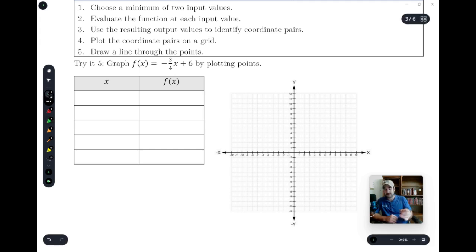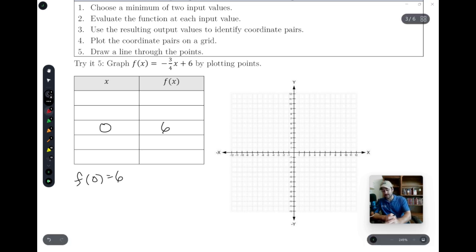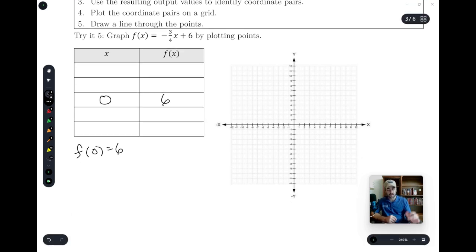First point I always like to graph is 0, and I always put it in the middle. If you plug in 0, what does it spit out at you? If you plug in 0 right there, it's going to spit out 6. So another way to say that would be f of 0 equals 6. In fact, that's a special point on this equation, which I'm going to go ahead and graph. Should have used a color. That's okay. 0, 6. I'm plotting 1 point on the graph.